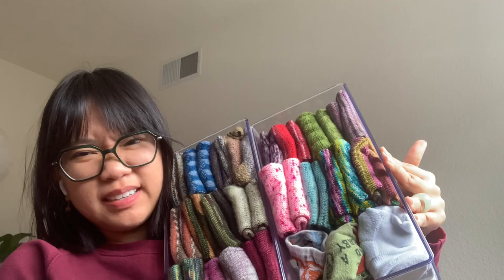Okay, should we do a thing where I show you which ones I made first? My very first pair of socks aren't here because I knit them twisted, and so. Oh, I think my sister has two pairs then. Yeah, so some of my early pairs are not here, but I can tell you, I guess. Okay. So, it's a little bit hard.